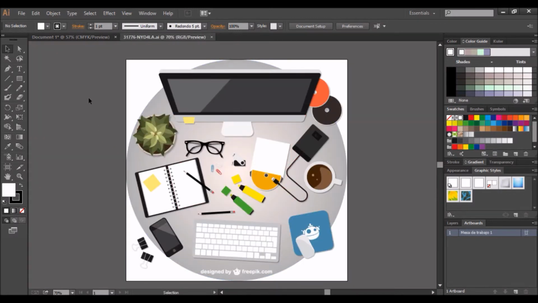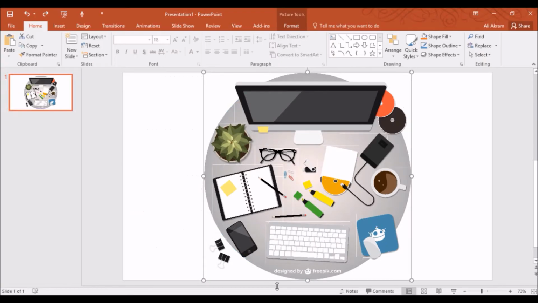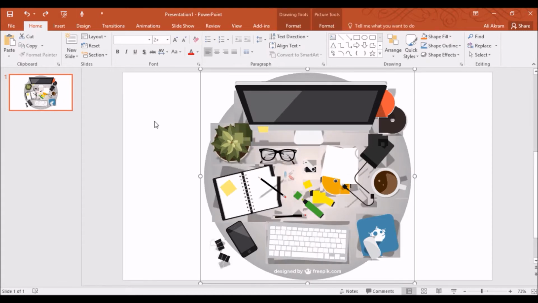This image is actually very complex. When this was converted to .emf file and included in PowerPoint, it looked like this, but when we tried to ungroup it, the image was distorted and destroyed.